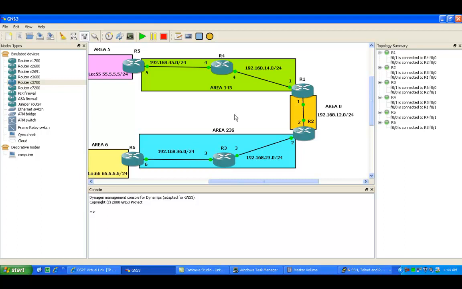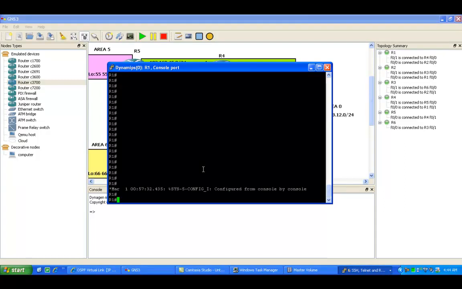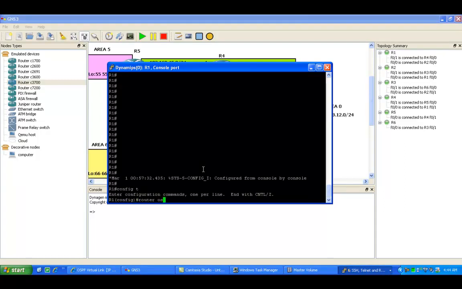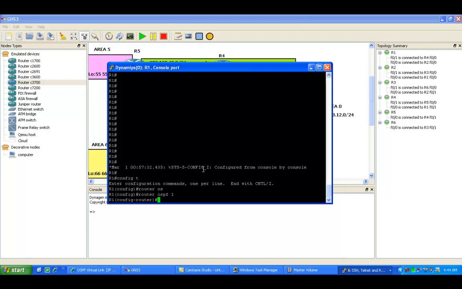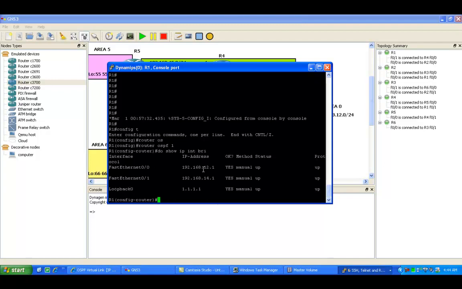What I have done already for us is I have created the network topology. I just need to go into area 5 and area 6 and create those loopbacks. I haven't even started OSPF yet, so we are going to start from scratch from router 1 enabling OSPF. We do that with the router ospf process 1 command under global configuration mode. What we're going to do is put the FastEthernet 0/0.